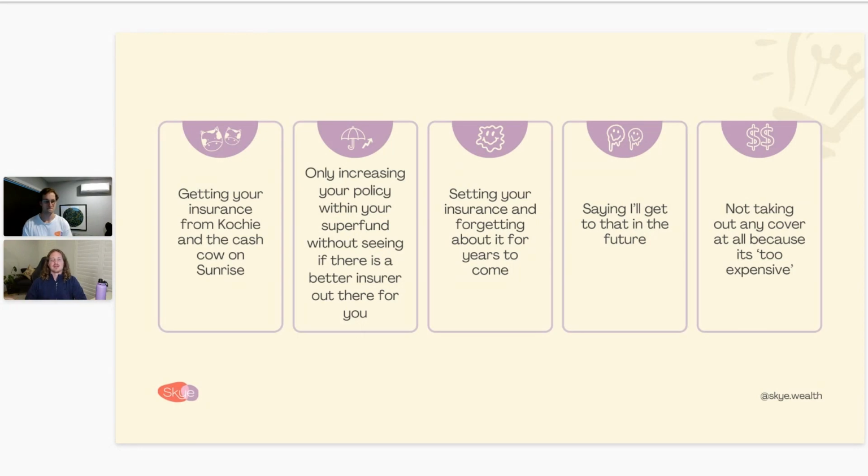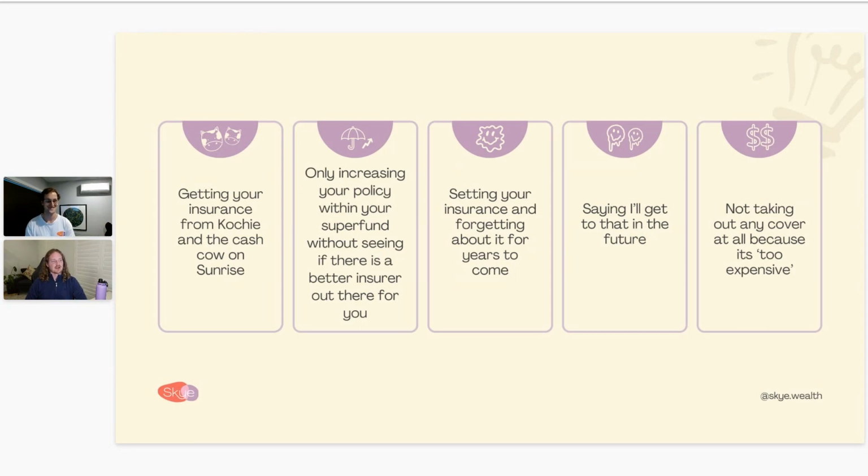But the back end is claims. How are they going to pay out on claims? If you got cancer, they're not going to give you cover, even if they don't do medicals, because they'll just have a clause in the contract that says, hey, we're not paying out if there's a pre-existing condition. So don't buy it online. Don't listen to Koshi. Love Koshi, but just don't go and buy really important insurance through the Cash Cow.